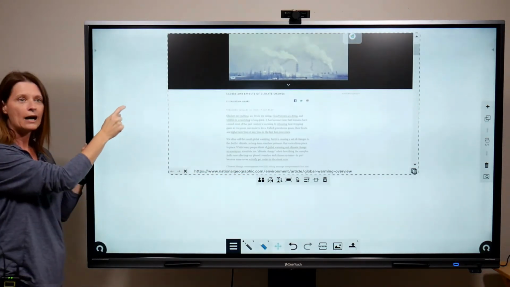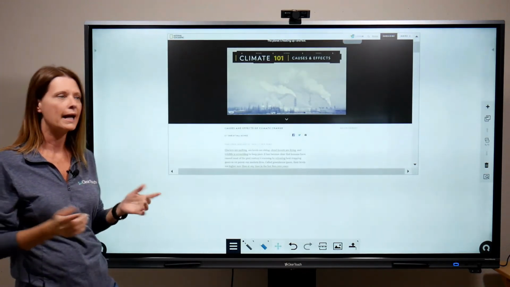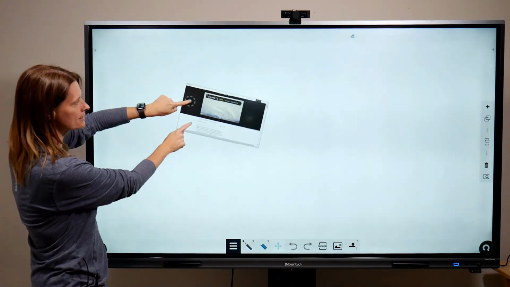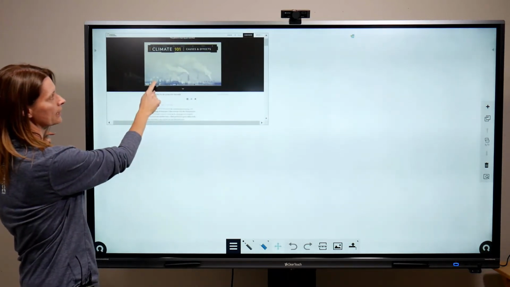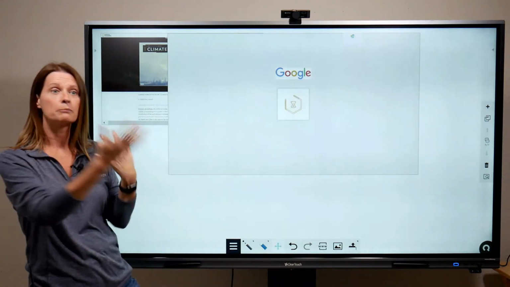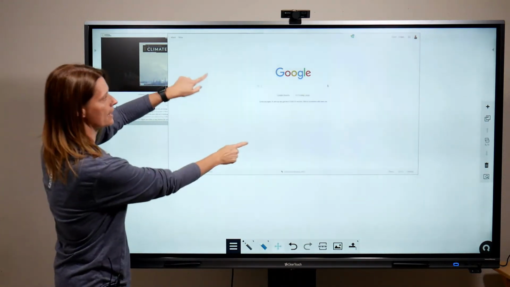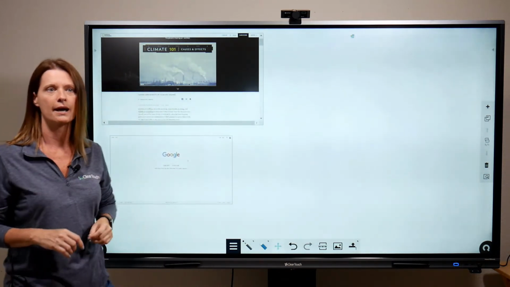If you click outside of that web page, that dotted line will go away, and you're able to pinch this down or blow it up, but then you're able to pinch it down and move it over and click that www again and bring in website after website after website, so you can have several websites here at the same time.